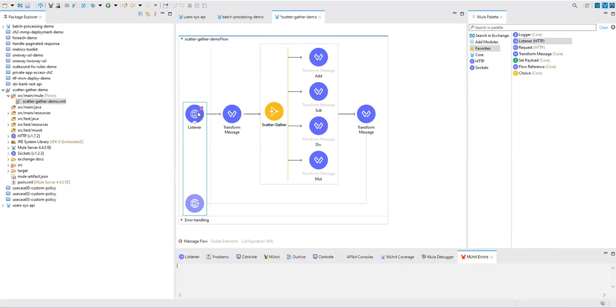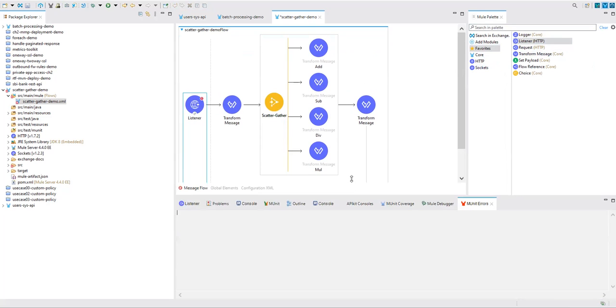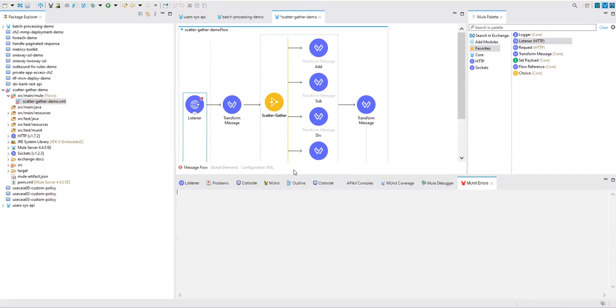Kunal, are you clear with this use case? Little bit, yeah, but we'll go in deep. But you got it, right? The request is passed on to these 4 different operations, and they are getting executed and generating their responses.